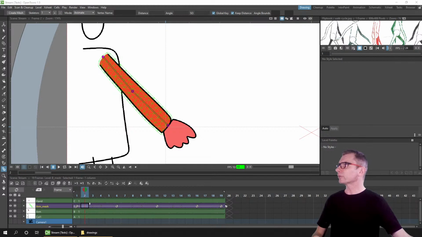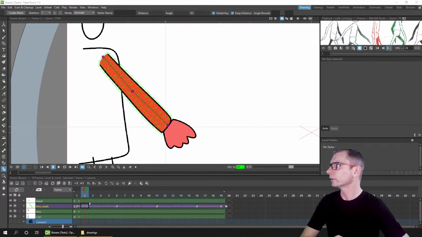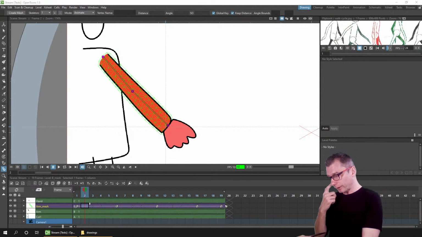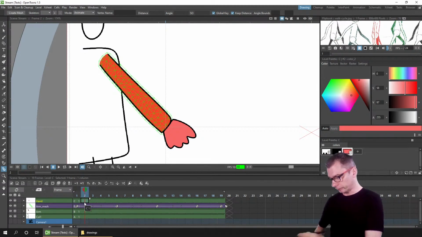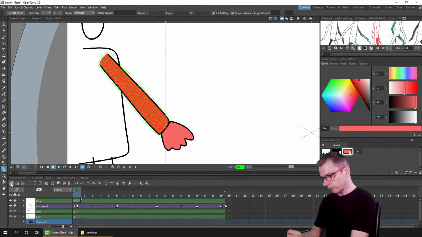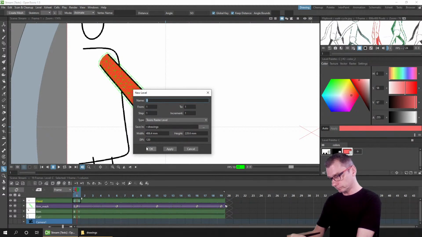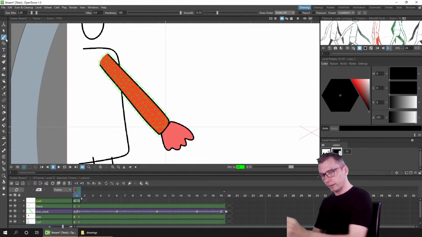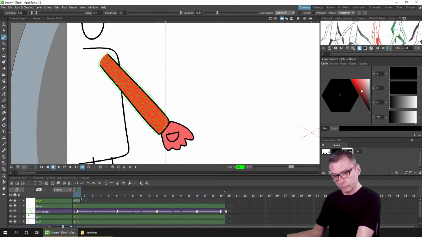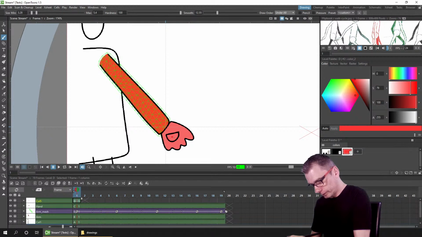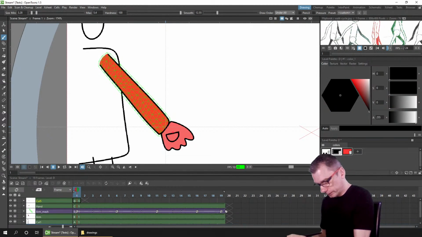Cass is asking, are you able to save mouth shapes in OpenToonz? Yes, you do every day. So every level on screen is saved as a file on disk. So here's the hand, for instance. If I create another Toonz raster level, and in there I draw a mouth shape. There we go. Amazing. So let's do, in fact, in black.